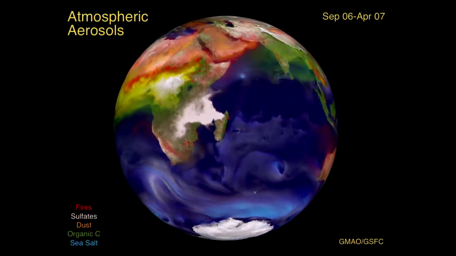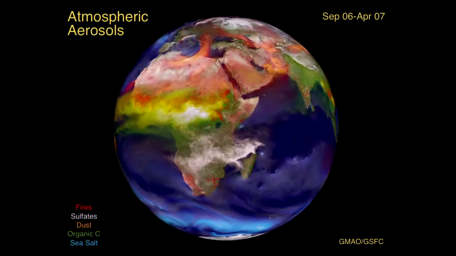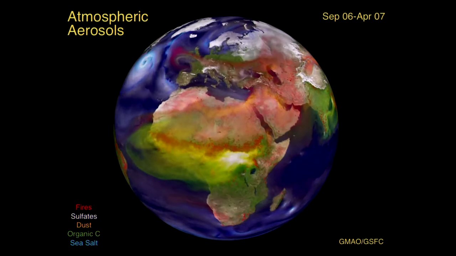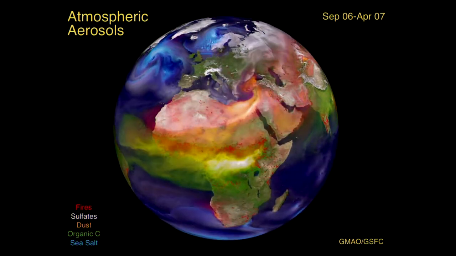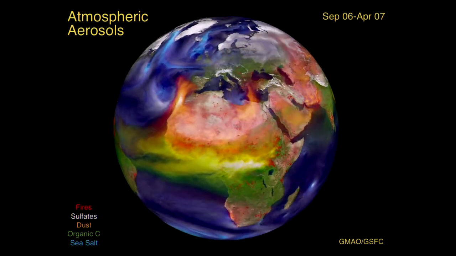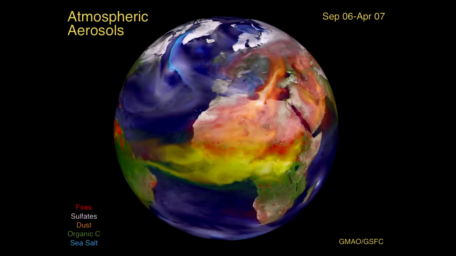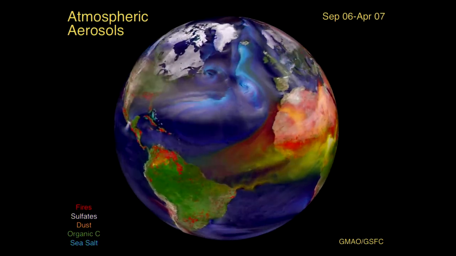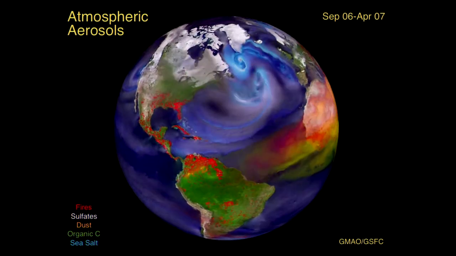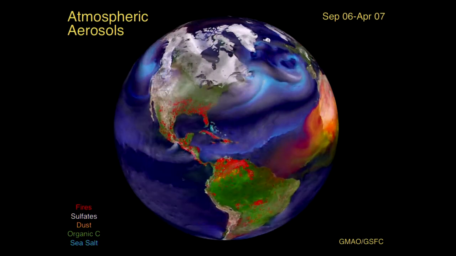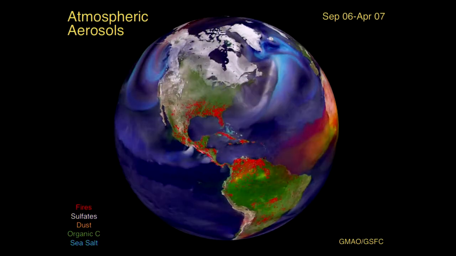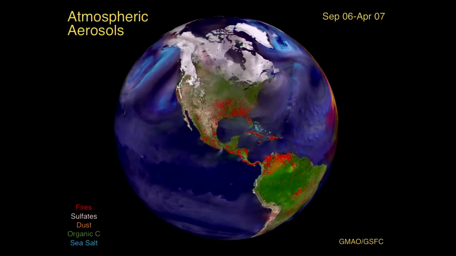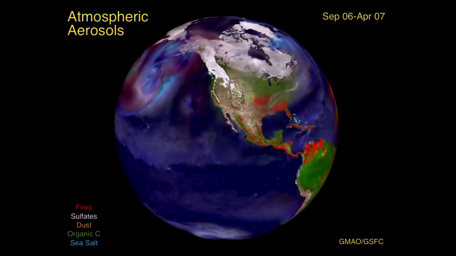We can import all of these things into these models now. And we don't do it just to make pretty animations. And I have to say, this is one of the prettiest animations that I've ever seen of a climate model. I use it all the time now, even though it's not mine. But we use it because all of these things intersect. The questions that we want to ask of the models of the real world are how these things intersect. What happens if we change the amount of pollution in the atmosphere? What's that going to do to clouds, to climate, to the circulation? What happens to all of the things that we're doing with fires? How does that change the atmospheric composition?